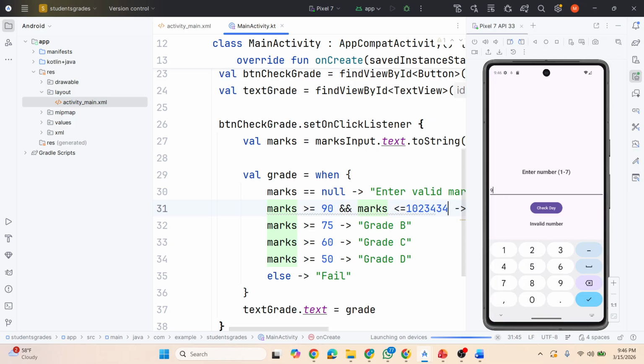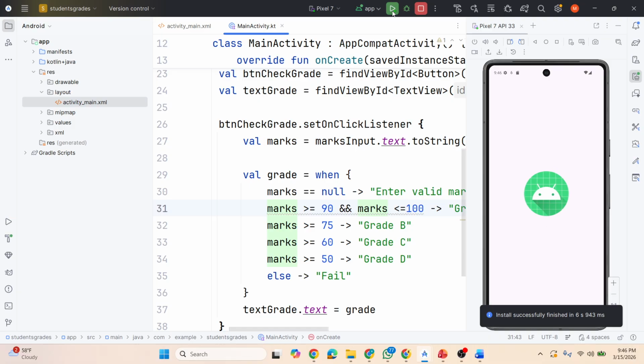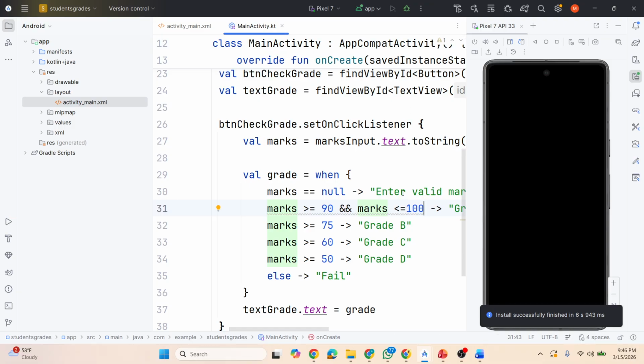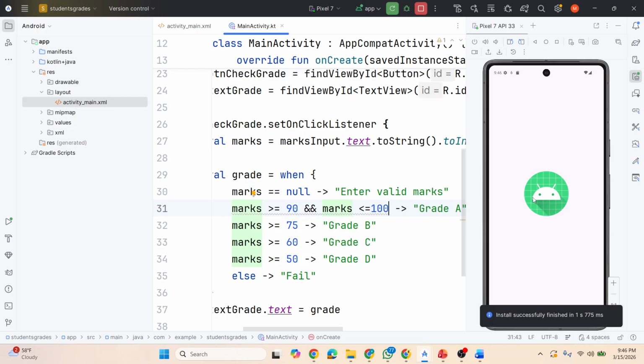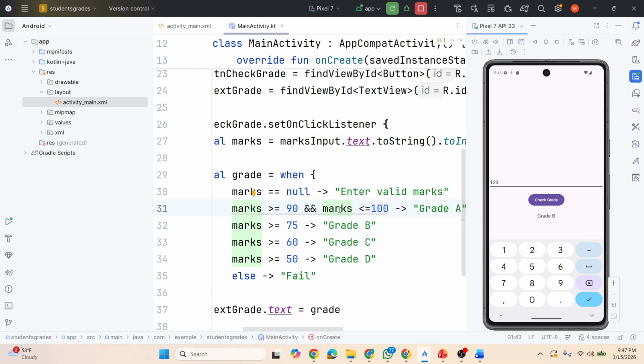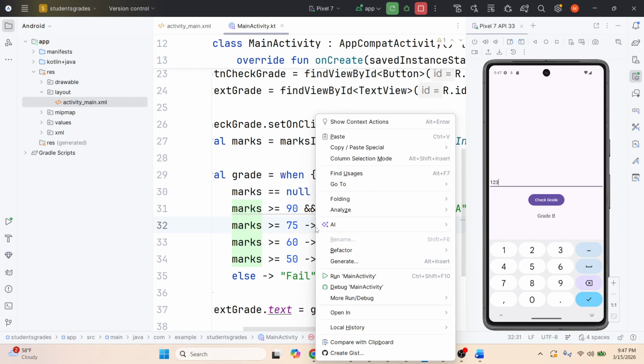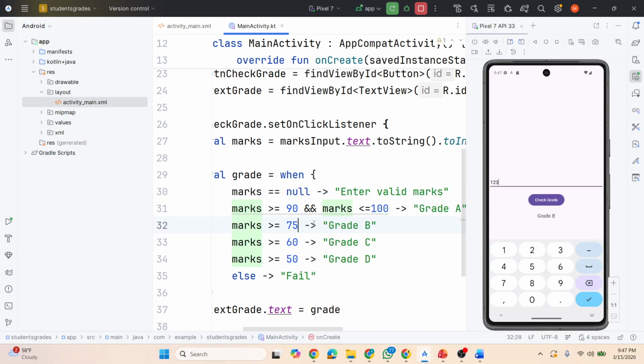and now run it again. Marks are, let's say, 1 2 3. Okay, so we should also have a bound on B. So we can say and marks less than 90.